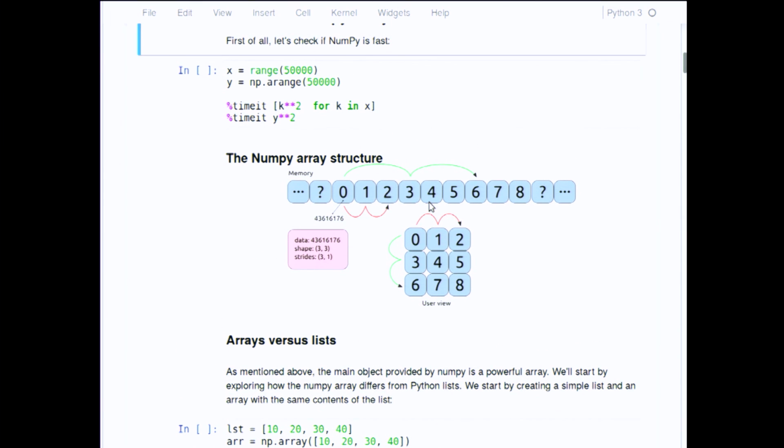So how do these numbers then get stored in your memory? Well, let's think a little bit about what Python does with a normal list. With a normal Python list, you start off with a container, the list, and inside of the container, it just stores a number of pointers or positions in memory. And each position inside the list just points to a Python object. So if you store an integer in there, then Python will create the integer for you and will make a pointer from the list to that object. If you then decide to store a string in there, it will construct the string and point to the string from inside your list. NumPy doesn't work that way.